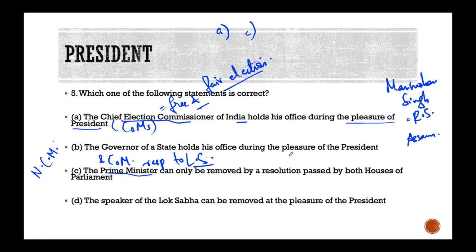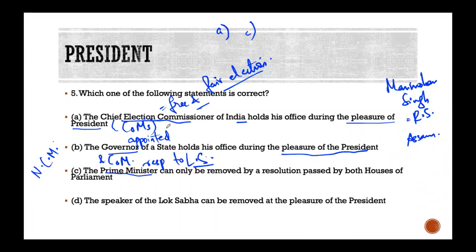However, the governor of the state holds his office during the pleasure of the president. The governor is an appointee. Generally, when a new central government comes into place, the state governors who were appointed by the previous government will resign, because they were appointed by the previous government. And the new government will decide to place some newer faces. It could be people who've actually served in that party, who have been chief ministers before, or somebody connected with this particular party. Not always, but generally it is the case.